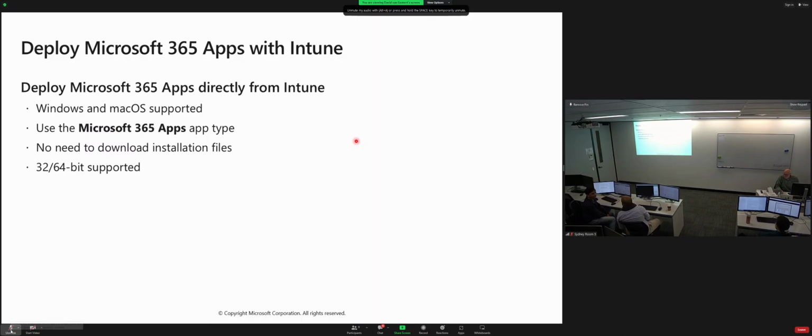Other tools available to us for Microsoft 365 app deployment. So other than doing it through Intune, we can do it through Config Manager. So that can be used to prepare and deploy Microsoft 365 apps to devices. Obviously, with Config Manager, it would only be Windows, not Mac OS. There is also the Office deployment tool. So that's a tool you can use. It's basically an Office customization tool, a web-based tool that you can use to customize deployment of your Microsoft 365 apps. That works with the select to run managed Office apps as well.